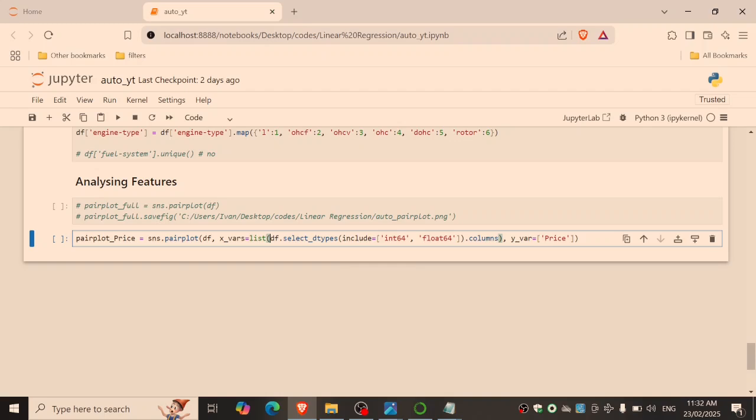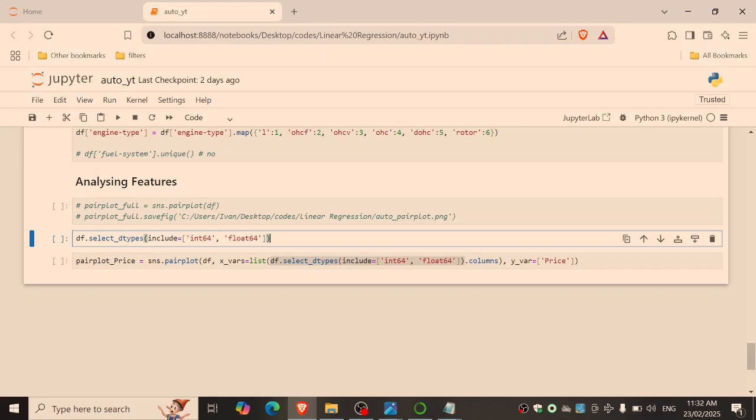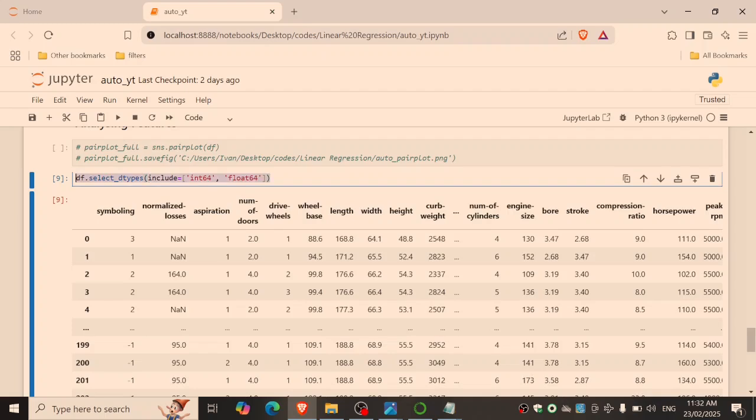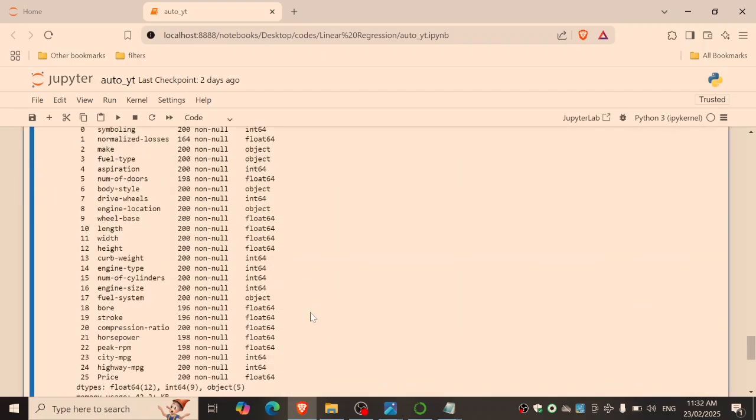So if I go up here and write df.select_dtypes, you see it returns a data frame, and it's going to be all the integer and float data types. Those are the only ones, int64 and float64, because if we look at info, there are no other ones. There's either object, int, or float, and all the objects we're not going to bother with.